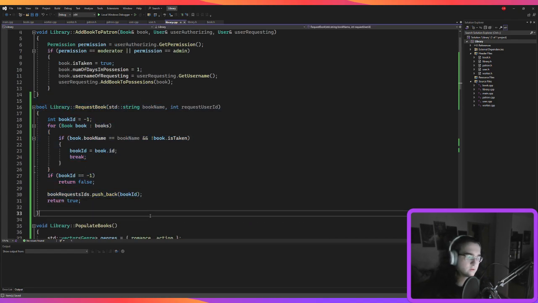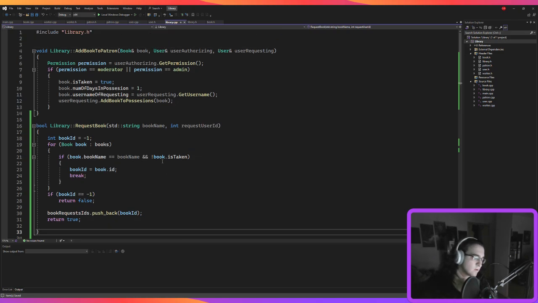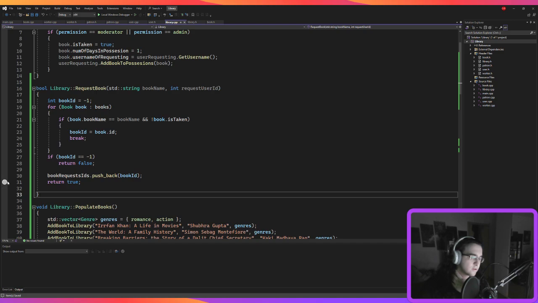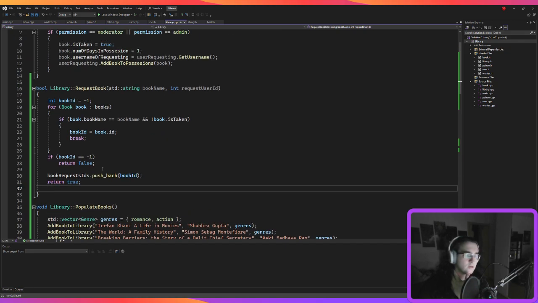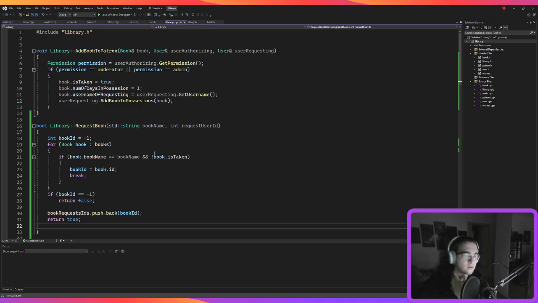We have request book, and so now a worker can go search for an ID of the book that is requested. And wait, so maybe a pair. I need a pair.